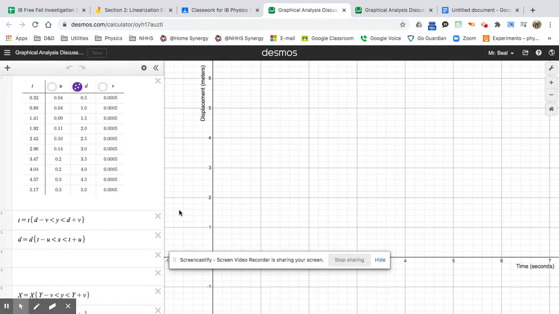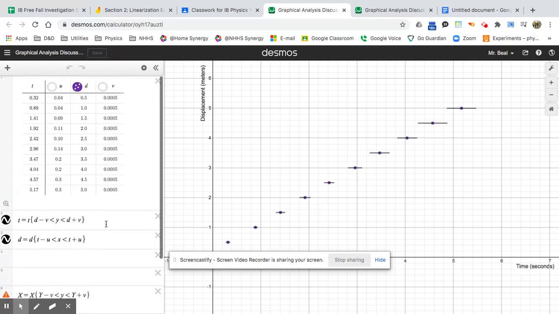Now, when you type in your data, it is very important that you do not alter the variables in the headers or down below at all. All you are changing is the data that is within the table. So the first column is your independent variable, followed by its uncertainty. And then you have your dependent variable, followed by its uncertainty.